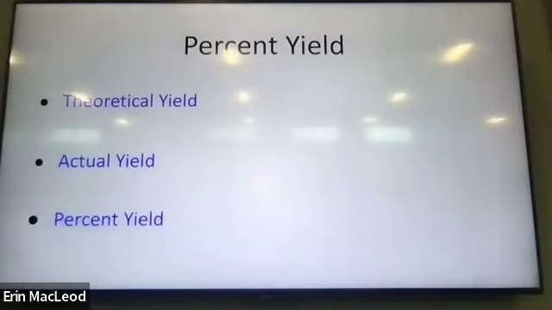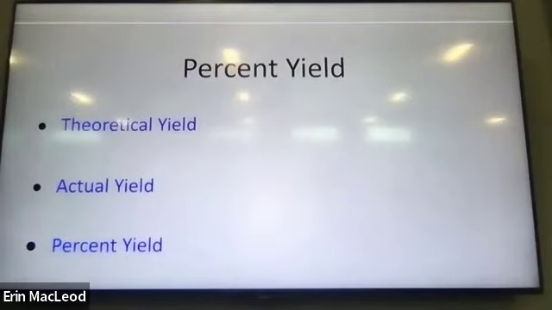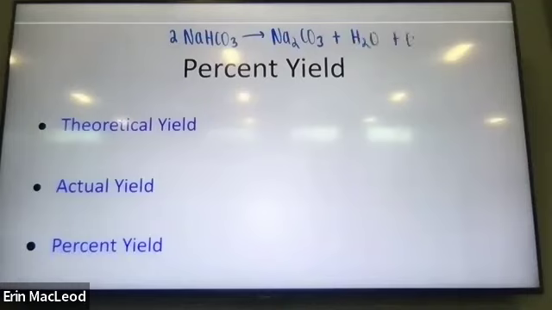All right, you all took your 3 grams of baking soda, or 3-ish grams of baking soda, and you heated it up and you decomposed it, right? And which of the equations ended up being the best equation? Second one, hopefully. All right, which was this equation? 2 moles of baking soda. You don't need to write it down. It's not relevant to the notes. Makes 1 mole of sodium carbonate, 1 mole of water, and 1 mole of carbon dioxide.